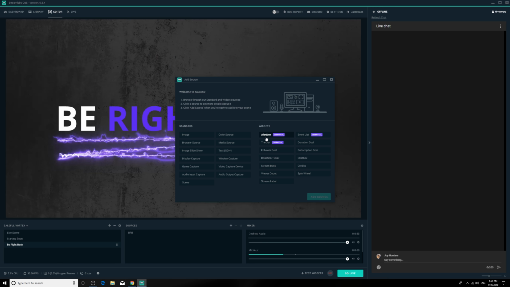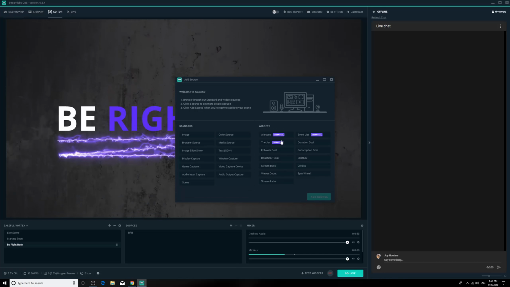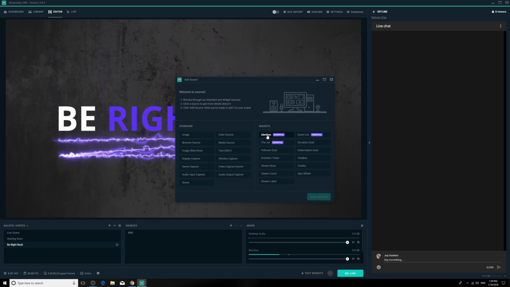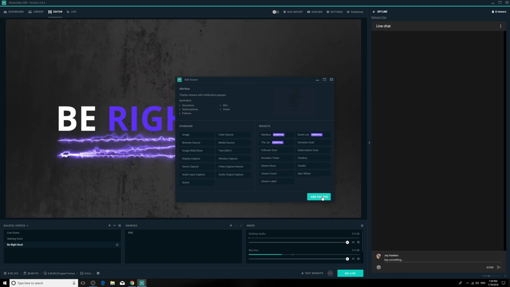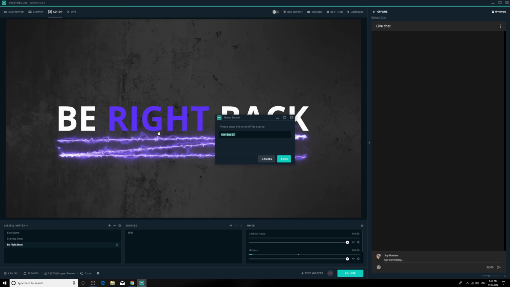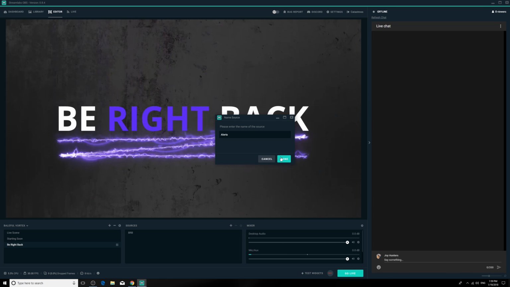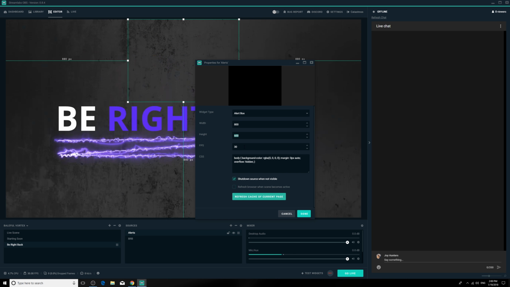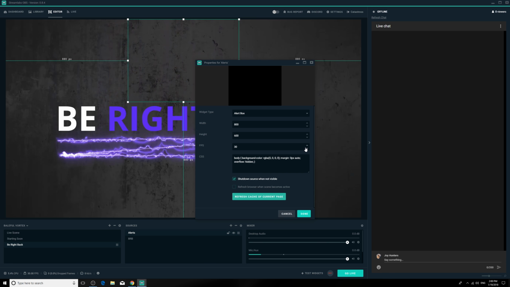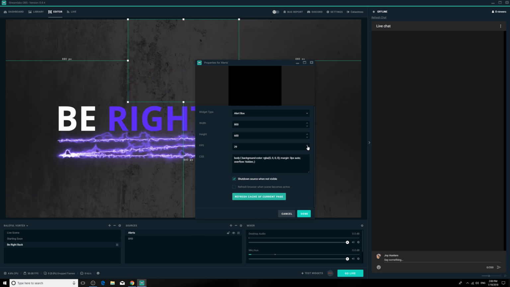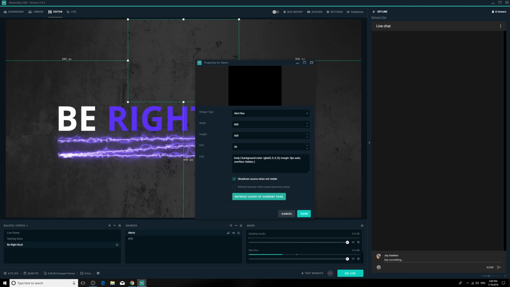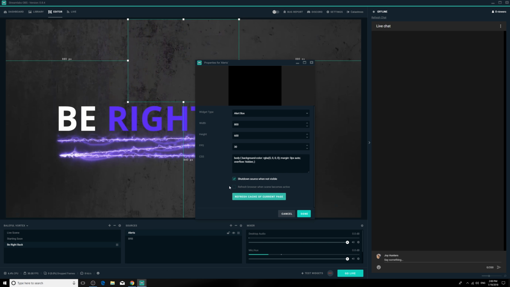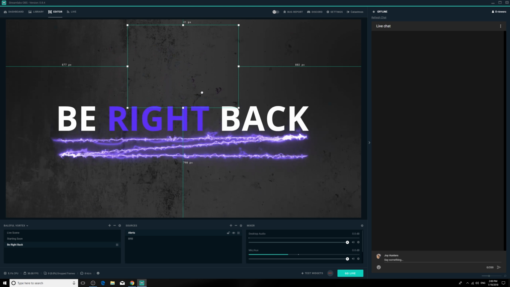You have alert boxes. So basically, you wouldn't have to go to the website or to the dashboard and create your alert box. You just go to plus and widgets and click this, add source, alerts, and done. And you can choose the width that you want and the height that you want and the frames that you wanted to work on, and the CSS of the code, so all the effects and everything, and you add it to the screen.